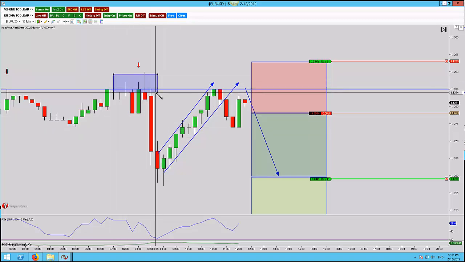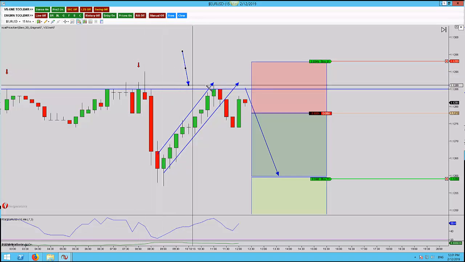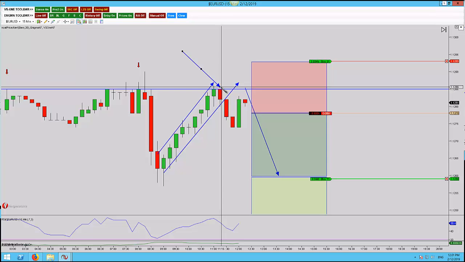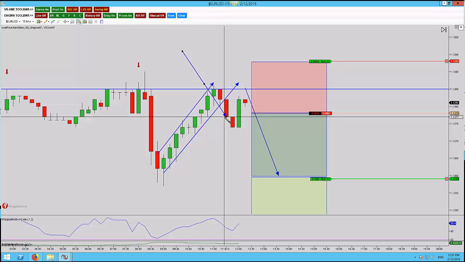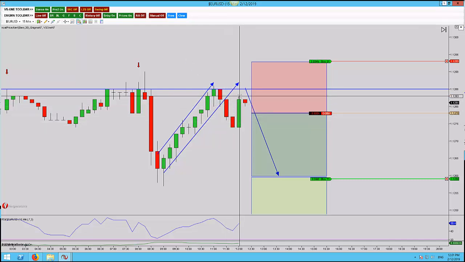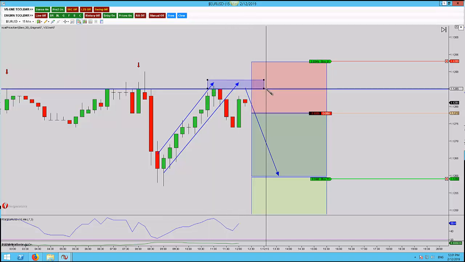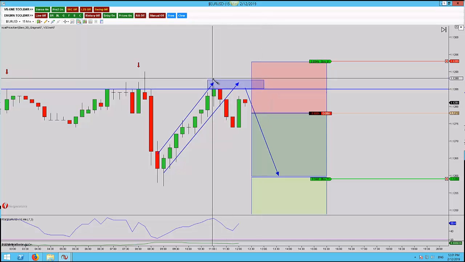Right here, where this line is the closes of the candles, and look here, we did not close above them, so we have held structure, and then we broke out, had a lower low, lower close, another lower low, lower close. Because of this big bullish candle, it would not surprise me now if we double topped. It's not a valid double top because I haven't got the RSI confirmation, but I will call it a retest.